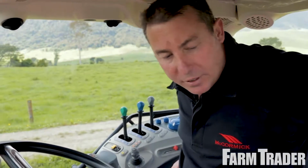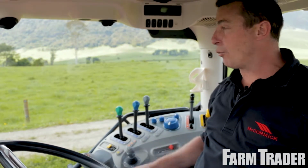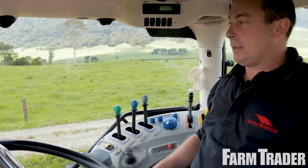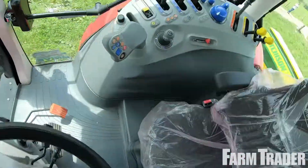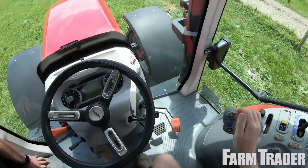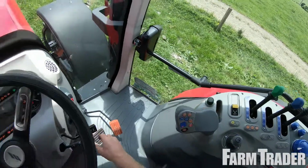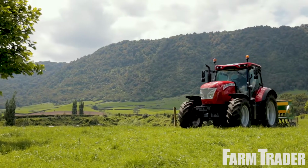Okay, so now we're inside the X7 650 efficient tractor. As you can see, it's a very roomy, open cab. When you're inside, it's very well laid out and your vision is very, very good. You can see right down the front of your tractor on either side. Even with the front end loader on it, you can still see the same thing. At a quick glance, I can see right down the back of my rear wheels.